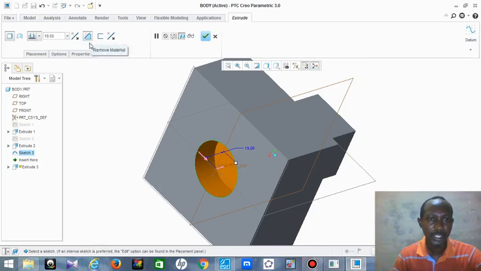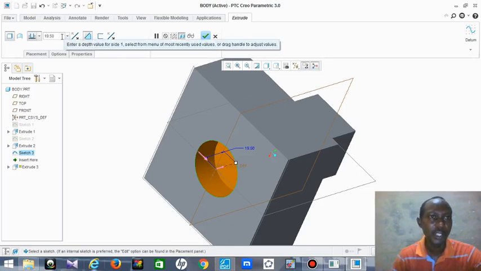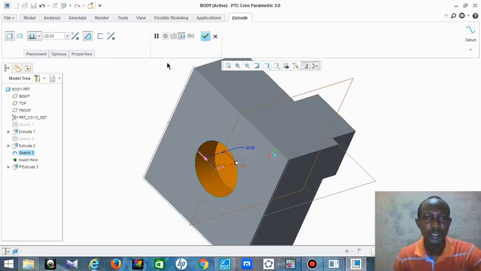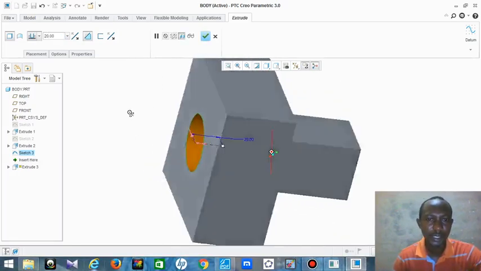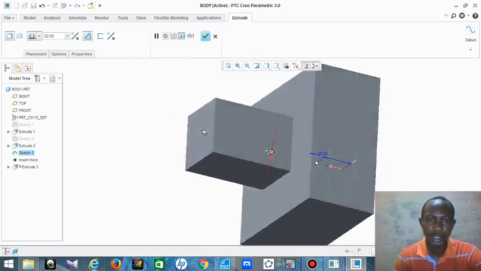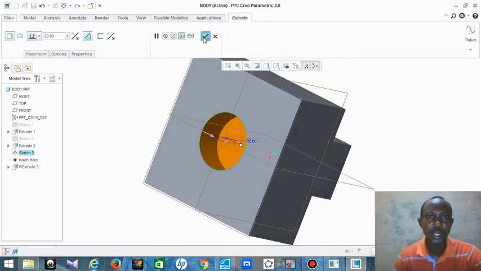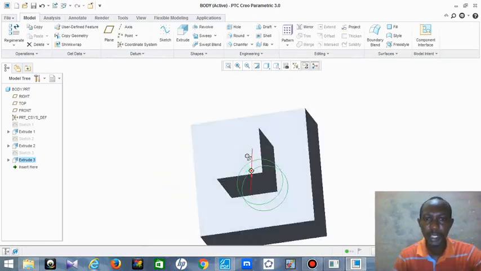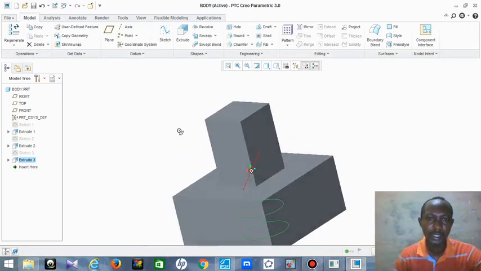If you check this place, if it did not give you the hole, you can click on this place. This place is highlighted, remove material. So click on remove material, then take it inside to remove the material for you. Then what depth do I want? Okay, let me just take it at depth of 20. So that is that for this object. The hole is complete, the top is set. So our body part is complete now. So this is body part complete and set.